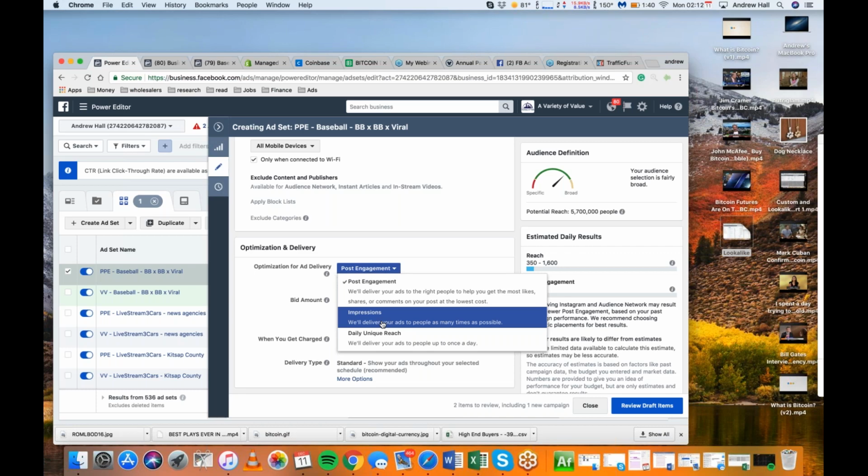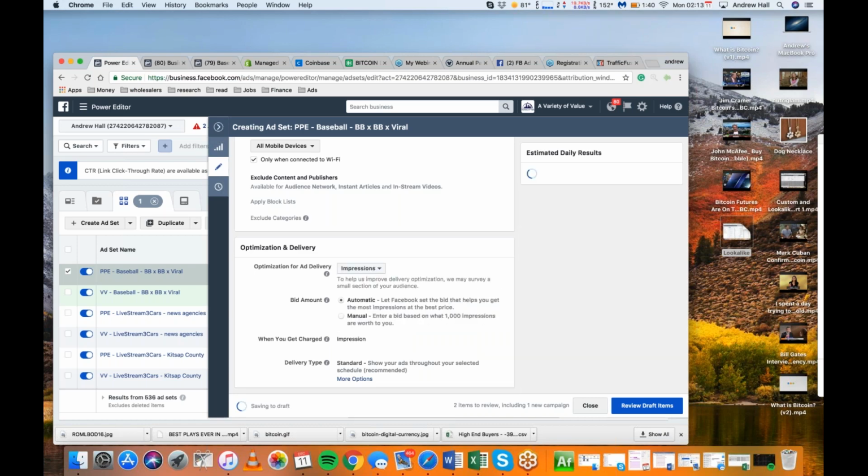But if you just want to get a lot of cheap video views, and you're not worried about how long they watch it for, maybe for your first 100,000, just to get to that first 100,000 video views really quick, you can optimize for impressions, and then as long as you have the only one connected to Wi-Fi, you're going to be getting views for extremely, extremely cheap. It's crazy how cheap you can get it.